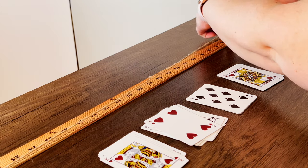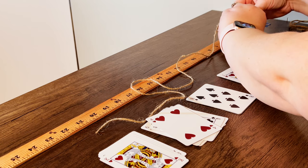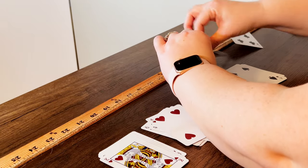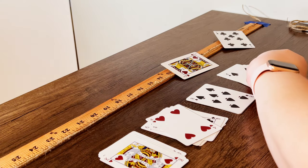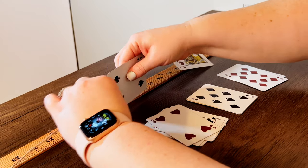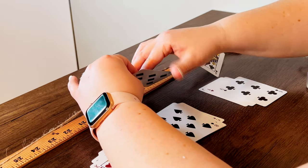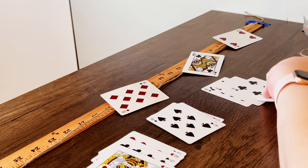I started to tape and realized the string was just going to keep moving and curling because it had been wound on a spool. So I taped it to the table with painters tape so it would lay flat. Then I taped each card from the stack in alternating diagonal directions, putting tape on the back, spacing them about every six inches. I left about four inches at the top so that when I hang it, I have room for tying.